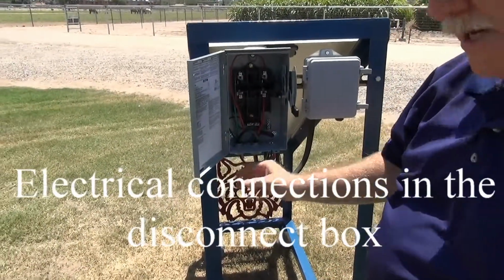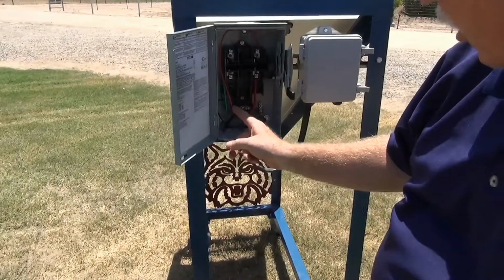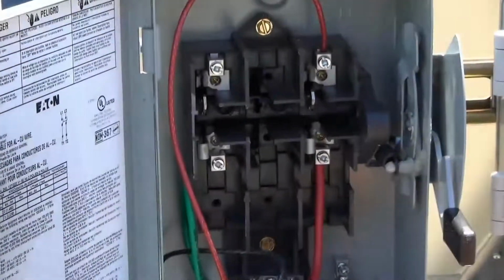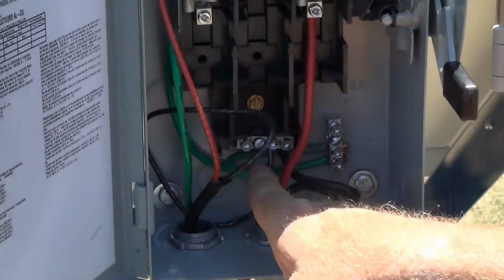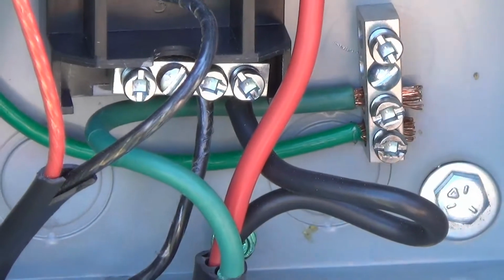Now we've got our disconnect box open. Let's take a look at where the leads are going to. We can see our red line is our positive, it's coming up to a lug. We see our black, which is our negative, is also connected to a strip down below. And we have a green wire, which is our ground, is connected to the box.